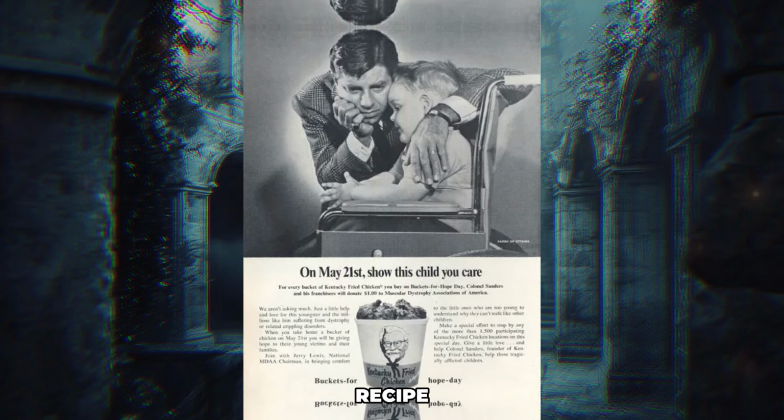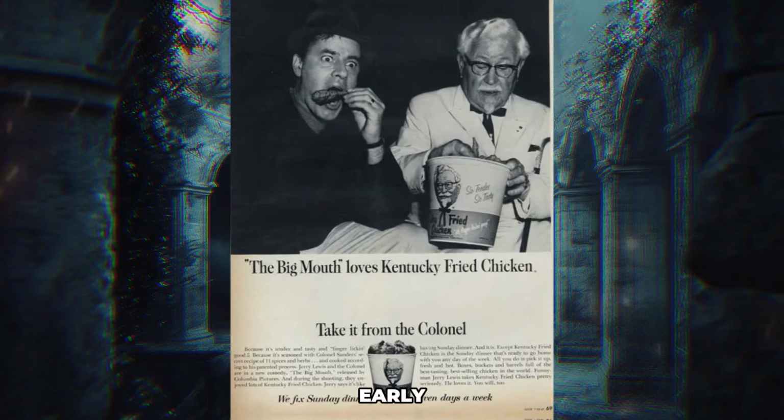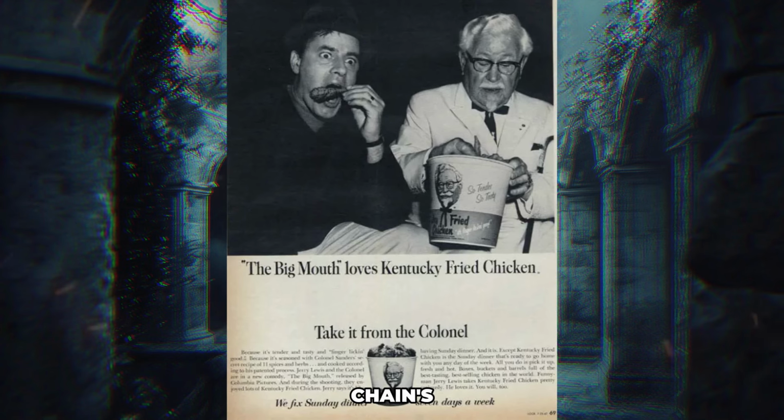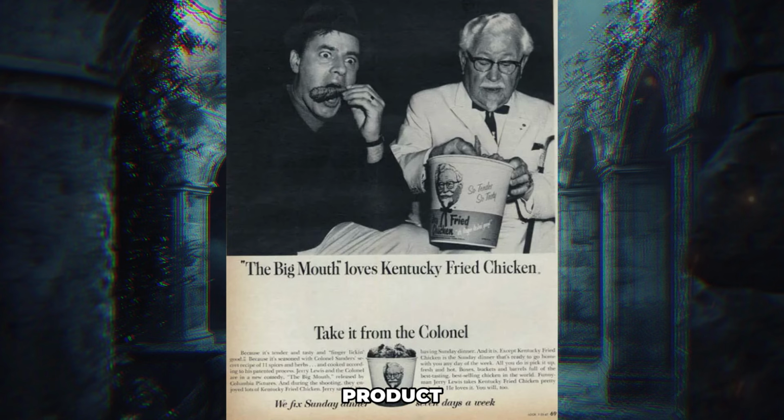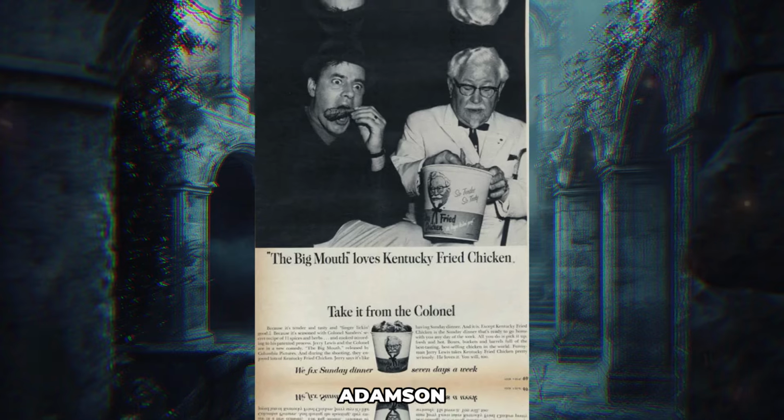KFC uses its original recipe as a means to differentiate its product from its competitors. Early franchisee Pete Harmon credited the chain's popularity to the recipe and the product, and John Y. Brown cites the incredibly tasty, almost addictive product as the basis of KFC's staying power. On the other hand, Alan Adamson, managing director of brand consultancy Landor, remains unconvinced about the contribution of the secret formula aspect. He argues, "The story may still be part of these companies' folklore, but I'd be surprised if more than 2% buy the brand because of it."